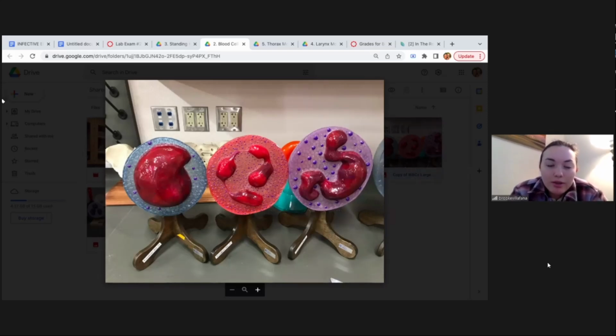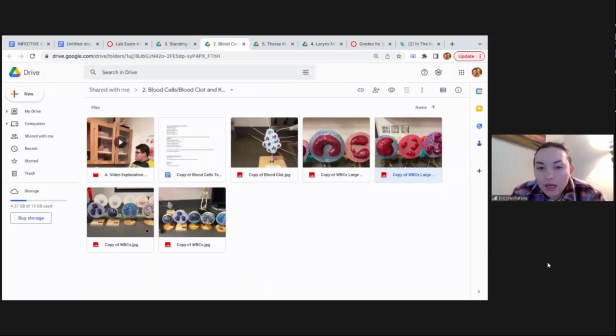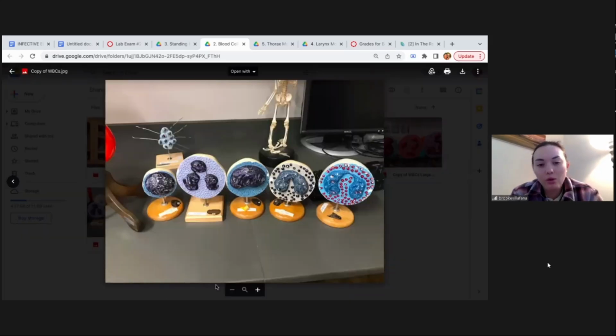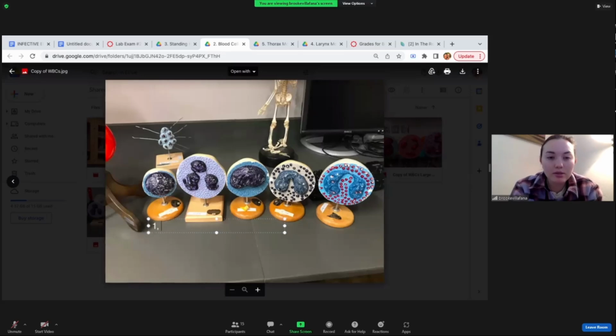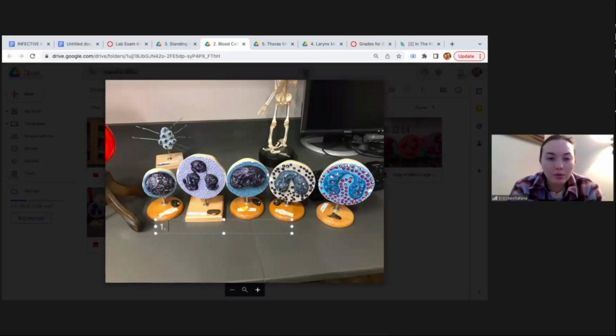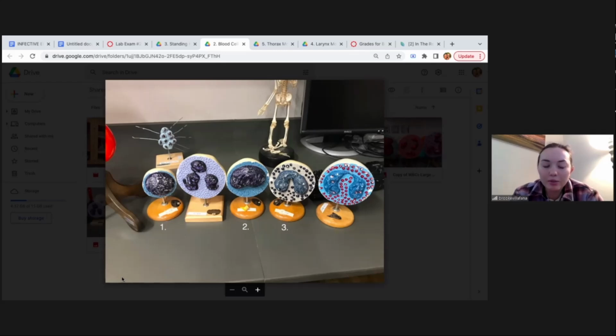Okay, so let's look at our other little guys here. We'll do a little quiz. So what do we think number 1 is? Any guesses on what number 1 is? Let's do number 1, number 2, and number 3. And you could just put the letter it starts with. That's fine. We'll all know what you're talking about. You don't need to write out neutrophil or whatever. So what is 1? So you guys can do it like this. So 1, 1N would be an example like that.